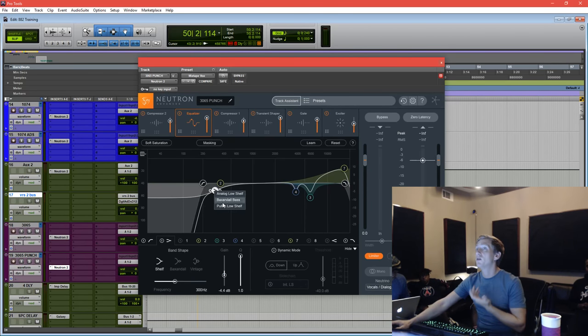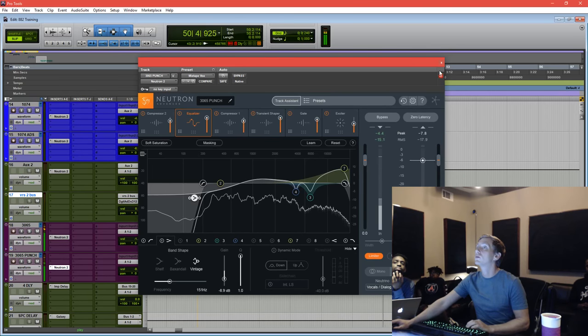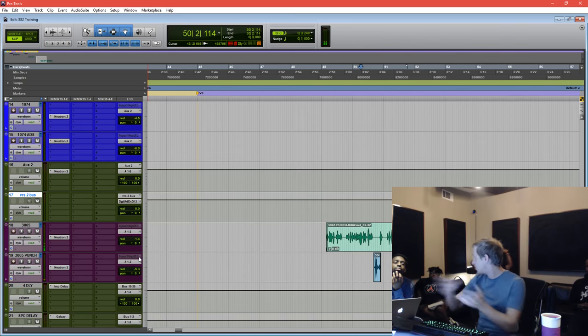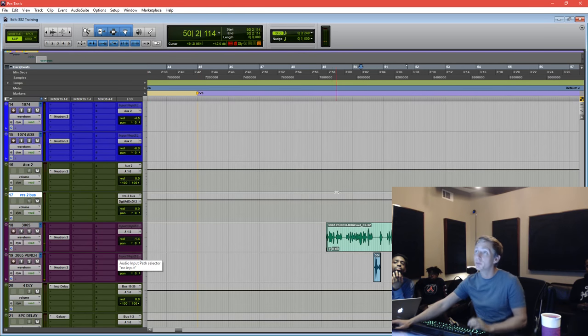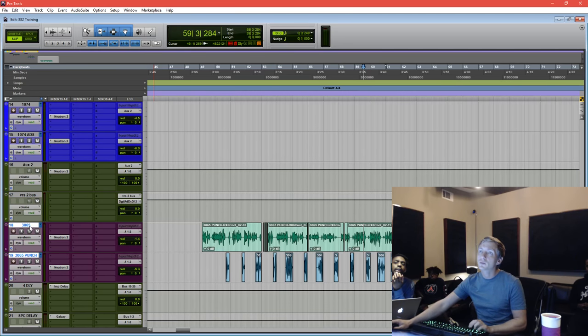One of the other things I love in this is put this into your vintage Pultec low shelf. This is modeled after old Pultec style curves. I can pull down here and push up on the mids at the same time to get just a little bit more of that brighter phone liners type of sound. It just naturally pushes the same sound up into it, which is really cool. Because then you can just put some verbs and delays on it and basically be done.